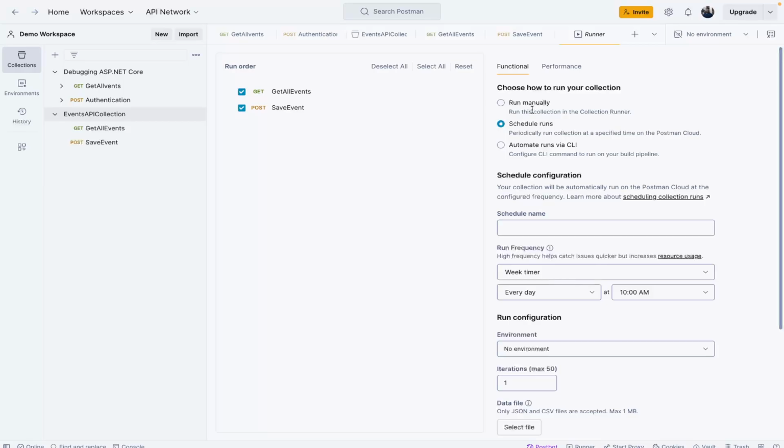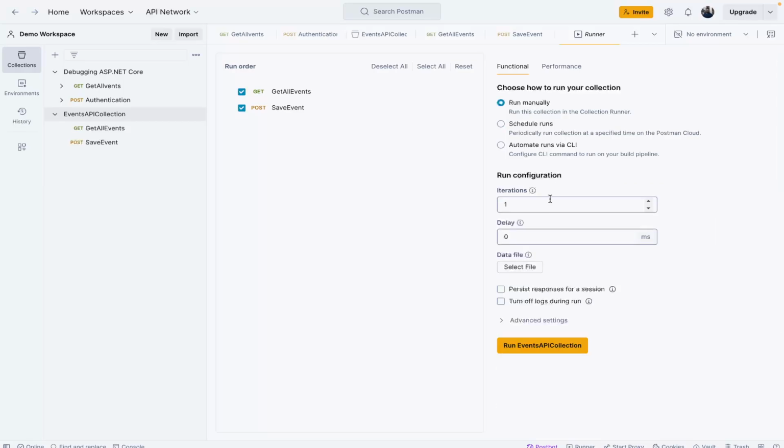For run manually, you can add iterations up to any amount if you want to run it many times. I want to run it 3 times, with a delay between each request. For each iteration you can put some milliseconds, let's put 20 milliseconds or 200 milliseconds.